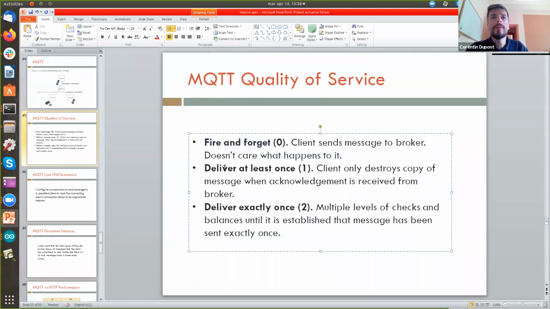But there are also other levels of quality, like deliver at least once. The idea is that your client or your sensor, for example, wants to make sure that its data is arriving at the server side. So it will wait for the acknowledgement from the server, and if nothing comes, it will retry again, right? So maybe the data at the end will arrive several times on the server side. So it's at least once, maybe more. And there is a third level of quality, called exactly once. So there's a complex protocol to make sure that the server will get your data only once, right?